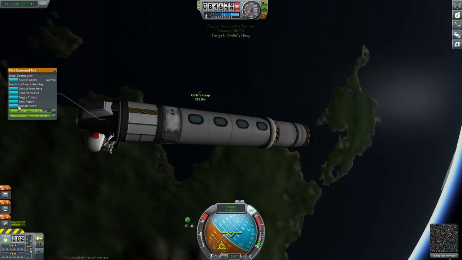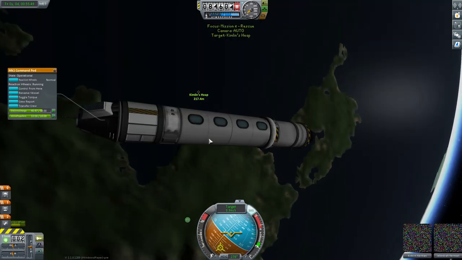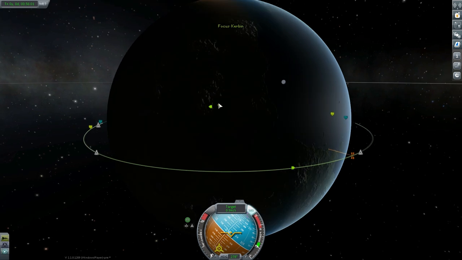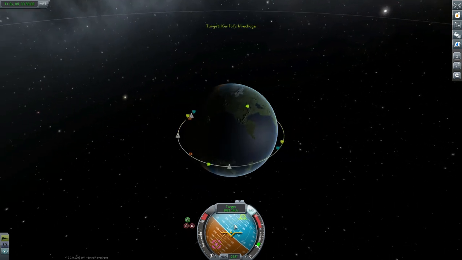And we're just going to transfer Jeb out of the main cabin so that we can get the new pilot in. So we can board. And there's our first rescue completed. So now what we want to do is select our next target rescue vessel, which is going to be Kerfal's wreckage. Kerfal or Kerfal? Not sure which.